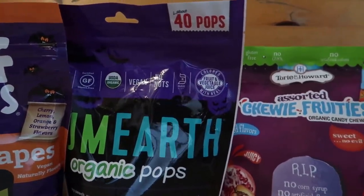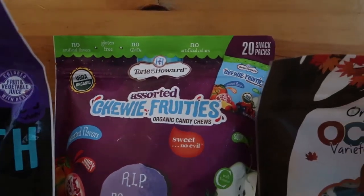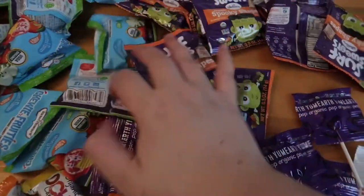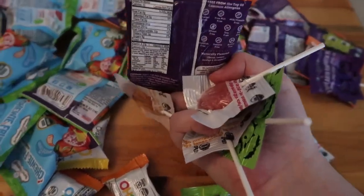So which one of these would I hand out for trick-or-treating? Likely Surf Sweets. I may have been really harsh on the cherry, but the orange is legitimately awesome. And it's the closest thing to feeling like you're having a Halloween experience. The Ocho is great with their candy bar, but it's still something where I can't give it out to everyone and guarantee they'll be okay with it. Surf Sweets covers everyone, tastes good, and feels like at least a mid-tier quality candy. What are you handing out for trick-or-treating? Are you handing out something allergy-friendly or going for the big awesome candy? I'd love to hear all about it. Catch you next time — laters!